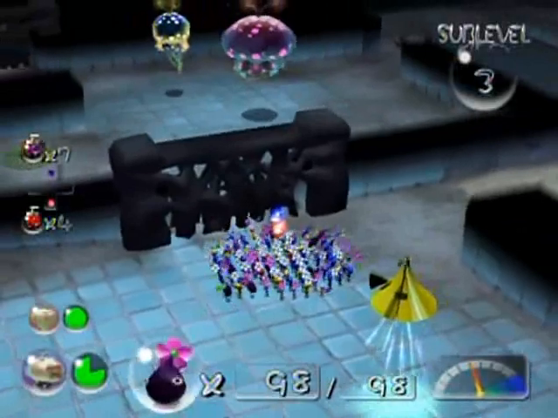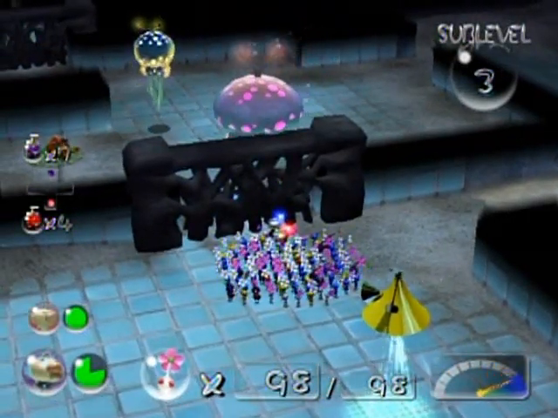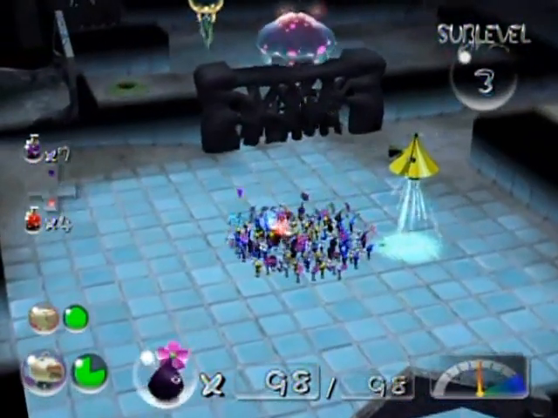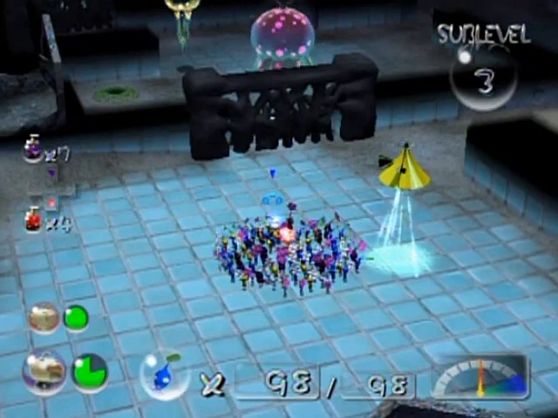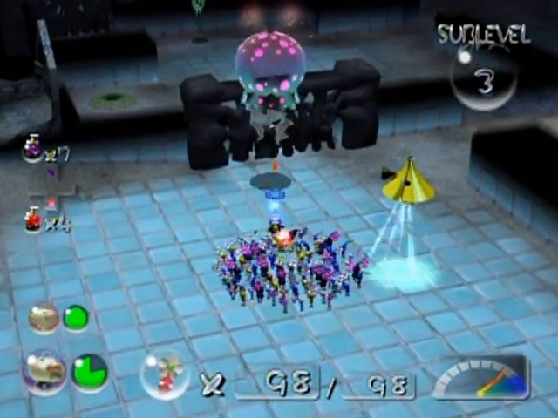There's the greater spotted jelly floats. Yeah, see the size difference? You can go over the gate, can't you? Yes, you can! By the way, the greater spotted jelly floats can also suck up captains. Captains can wiggle their way out, though, by jiggling the control stick and whatnot. Here, I'll show you.